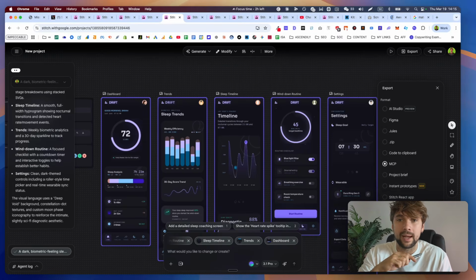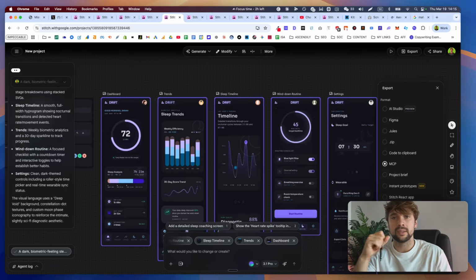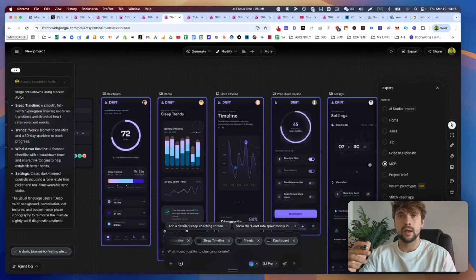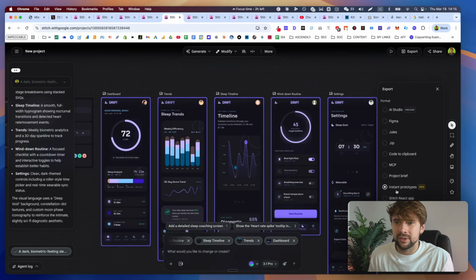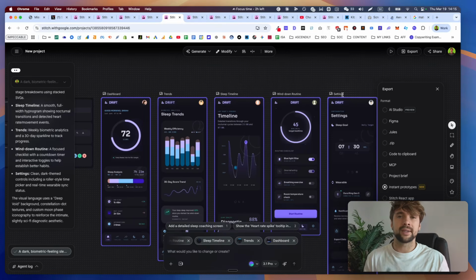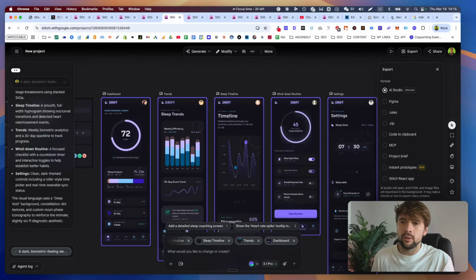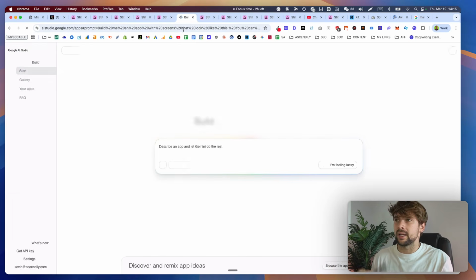So we can then connect our Claude Code to this whole design system and extract it in and build our apps from that, right? How sick is that? You can do instant prototypes as well, which is connected into an interactive flow and then share it if you want to have like a handoff system where you want to review the stuff that you've been working on. For now, you can basically build this whole thing with AI Studio.